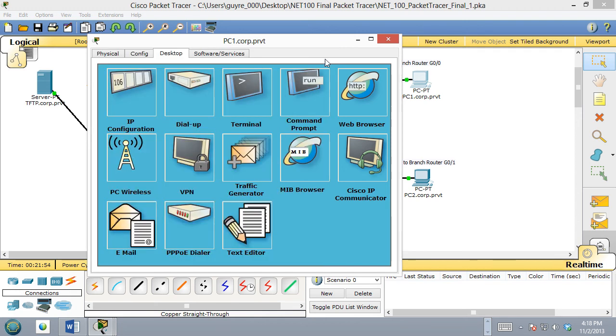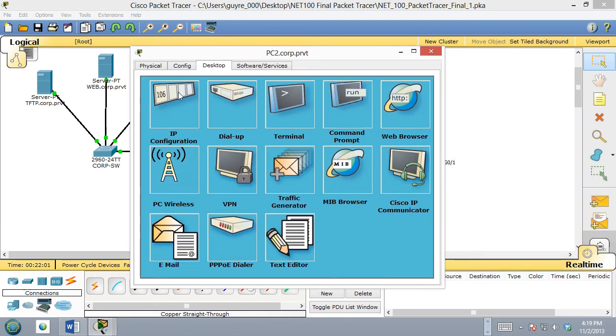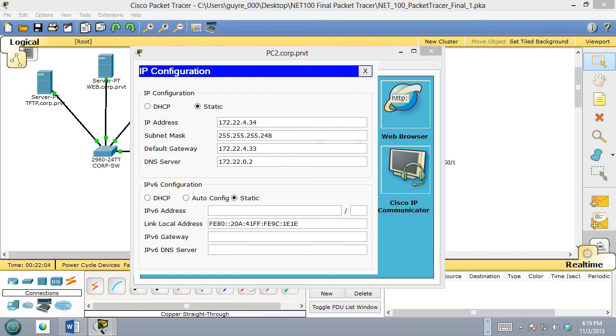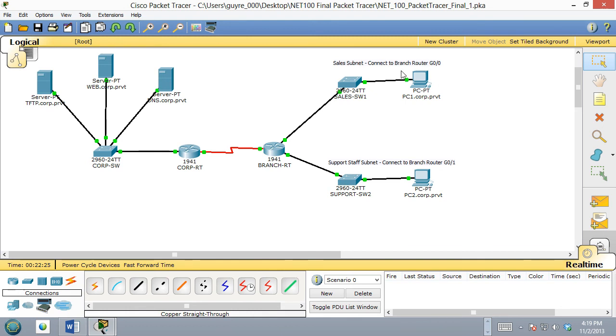So we're going to close that now, and that should configure PC1. Now we'll open up PC2. Go to IP configuration. You've got your IP version 6 address. In this case, we're going to put in the B IP version 6 network, and this is IP address 2 on a /64, and the gateway in this case will be 1. There we go. That's how you do the IP configuration on PC2. I'm going to close that, and there we go. We've now done PC1 and PC2.